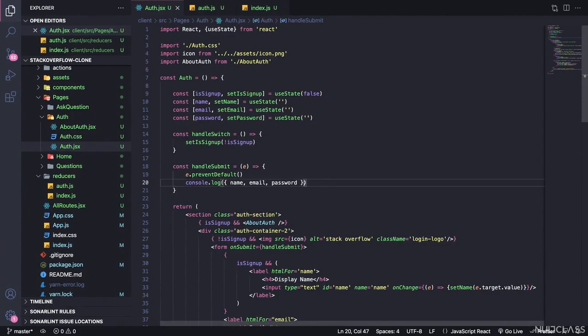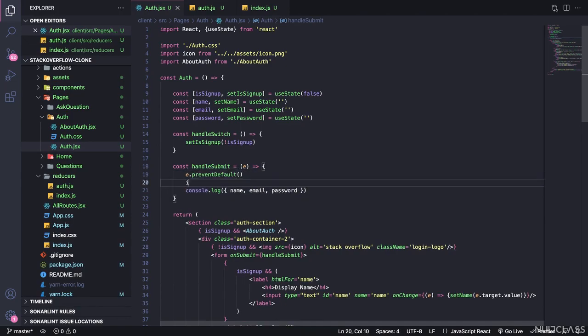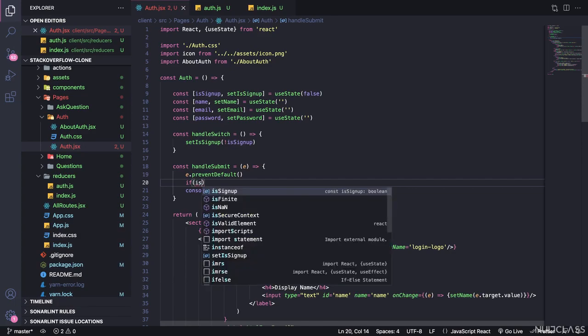Now first we will check if we have any values, like we will check if not name. First, we will check if this is a sign up page or login page. We will check if is sign up.